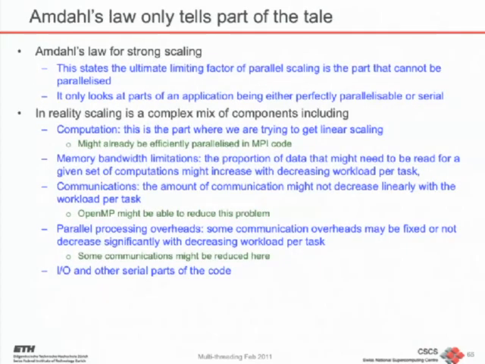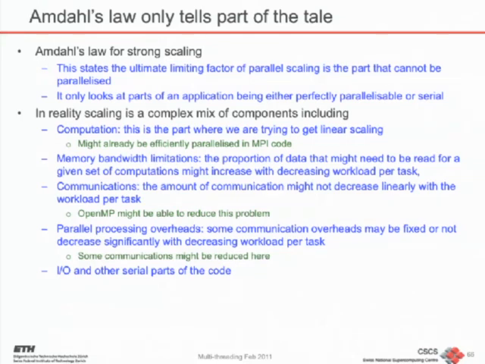So Amdahl's law for strong scaling is a limiting factor for the parts that cannot be parallelized. And we've got away with this because, as John Gustafson said, well, we do weak scaling all the time. Well, we can't really get away with that. It also looks at whether, in the simplest case most people consider, you've either fully parallelized a region or it's fully serial, and that's not really true. You get a mixture of the two in there.